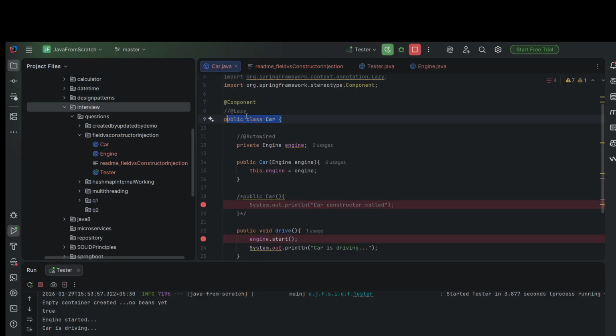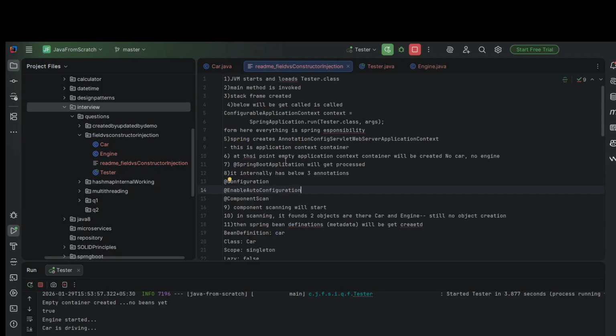The beans, like this Car, this Engine and these dependencies, will not be created yet. It is an empty container, but some metadata will exist internally for those classes. So at this point there is no Car and no Engine.